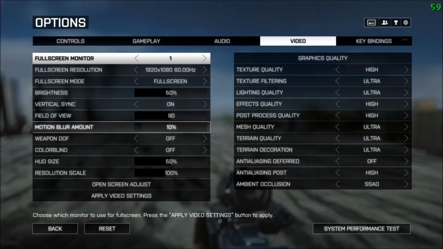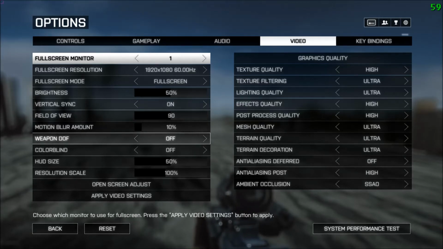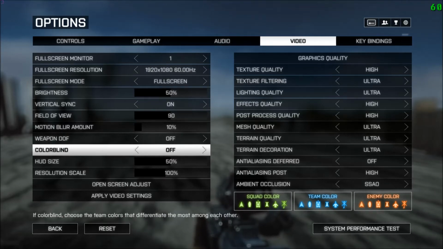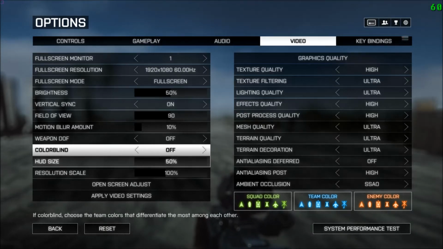If you're trying to play competitively, I would suggest that you turn this off completely. As well as weapon DOF, which controls the blur on the weapon if you're zoomed in. I would turn it off anyway, because I do think it eats frames. I am not colorblind, so I have this off. It is a nice option for people that have problems seeing the difference between colors.